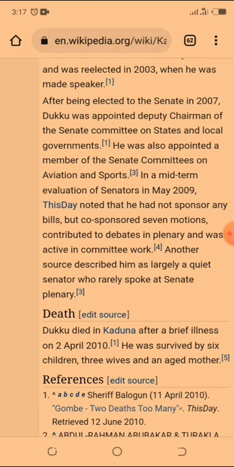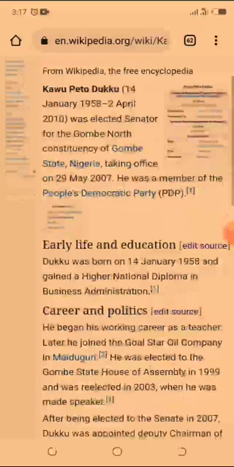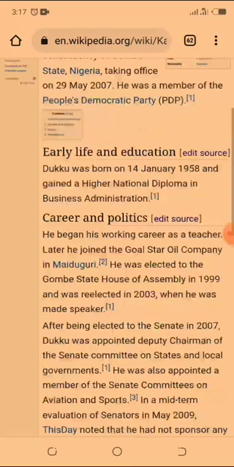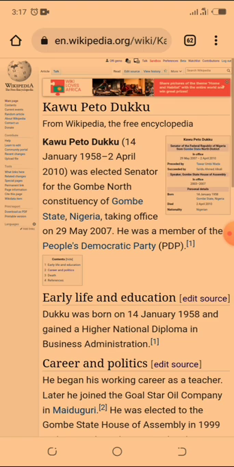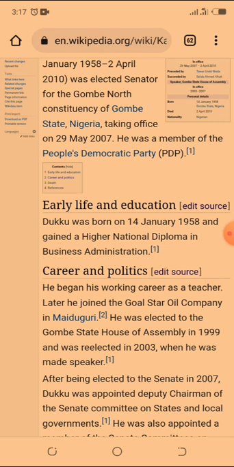When you want to edit, another way of editing an article is linking, inline linking, where you link a phrase or a word from that article to another article. So let's see, what are we linking? Let's say business administration. Business administration is a course, and somebody might be wondering, what is business administration? When you link this word to a business administration article on Wikipedia, the person can easily click on it and briefly read a description of business administration and then come back to the same article and continue reading. So let's link this word.